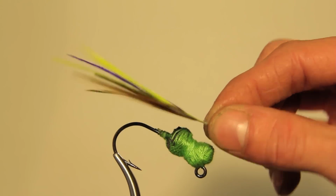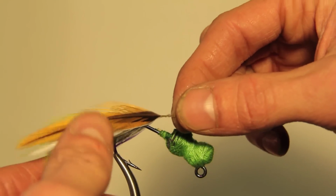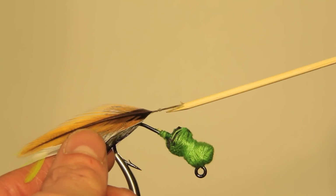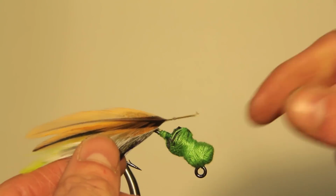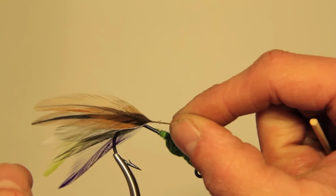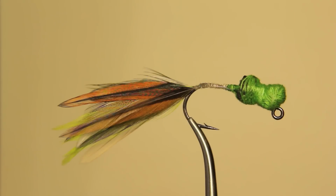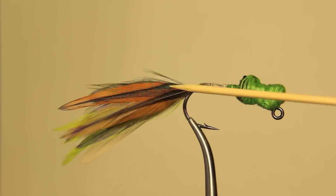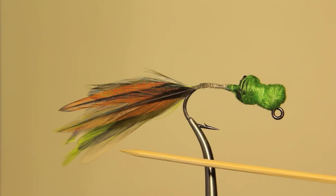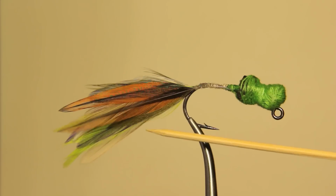So for the tail, I've prior attached them all in the design that I was chasing, and then just wrapped a little tiny piece of thread around while I was holding them in place, and then put a drop of glue to hold that all down. So when I attach that, everything's going to stay nice and specific to how it is designed. So we put them on. I had 2 of them, 1 for each side, so they mirror each other. And it also gives it a little bit of fullness. So there's 2 of these colors on this side and 2 on the other side.